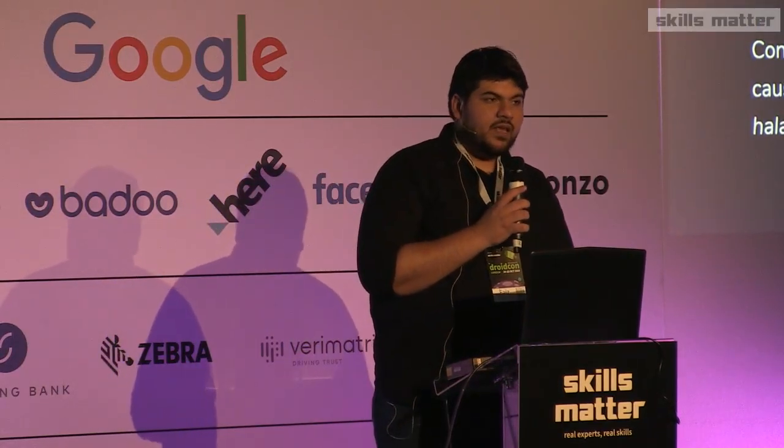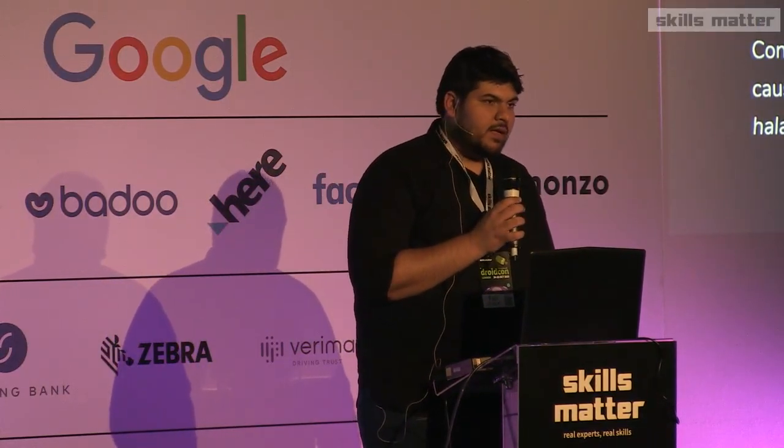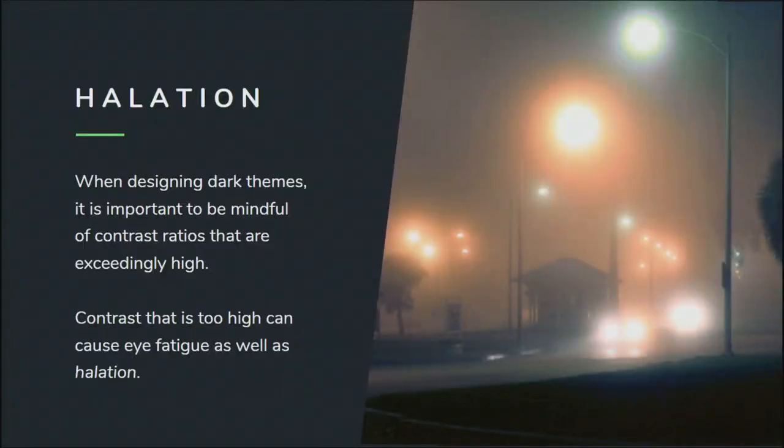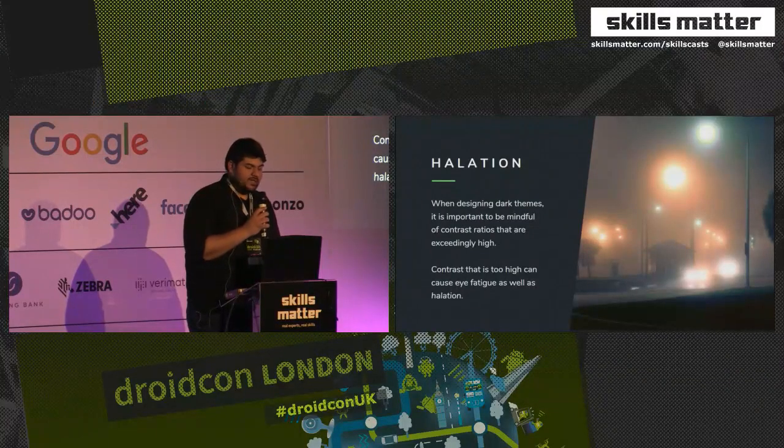Halation is an effect that comes into play. It's not something that's often spoken about, but it draws its origins from photography and filmography. If you look at the image, the light source is much smaller than the apparent light, also called light bleed, when light sources tend to bleed out into the surrounding areas and appear much larger than they originally should, typically blurry or not very pleasant to look at.